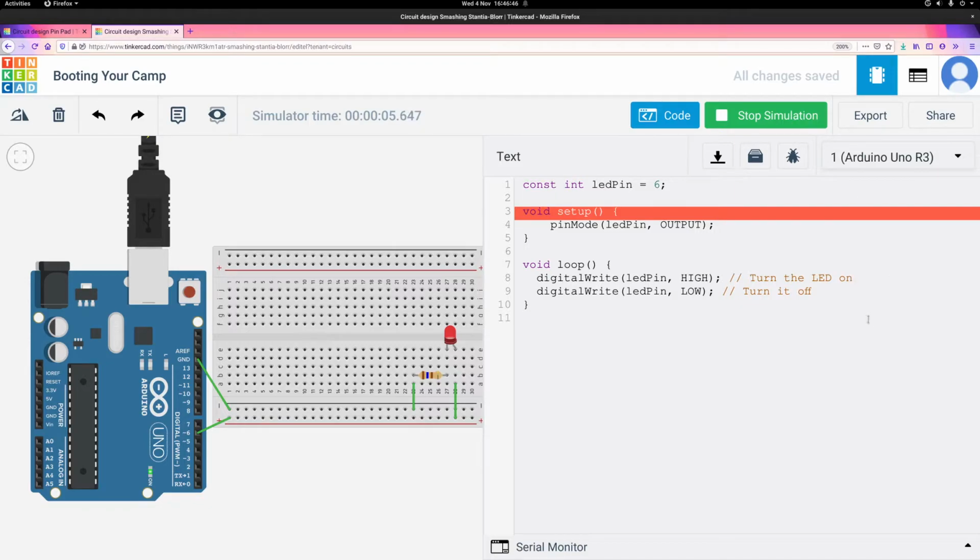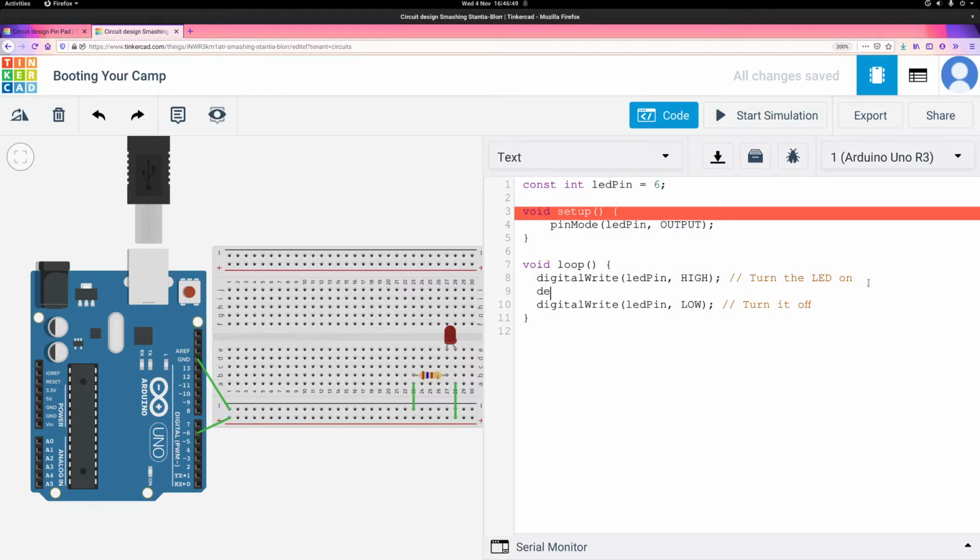Luckily, the Arduino people have made this very intuitive for us as well. All you need to do to add a delay is type delay, and then you tell it how long to wait for. And this is in milliseconds, so if we want it to blink every single second, we need 1,000 milliseconds. We can do that. And then over here, do another one, delay for 1,000 milliseconds afterwards. So here what we're doing is we're turning the LED on, we're waiting for 1 second, then we're turning the LED off, then we're waiting for 1 second, and because it's a loop, we're coming back up here, then we're turning it on, 1 second, off, 1 second, on, 1 second, off, 1 second, over and over and over again.